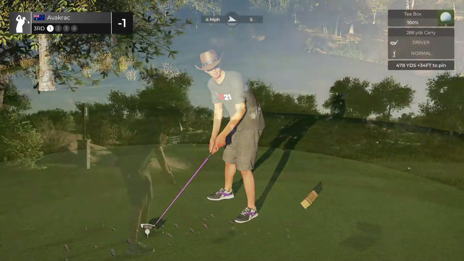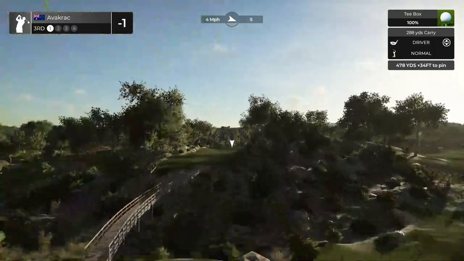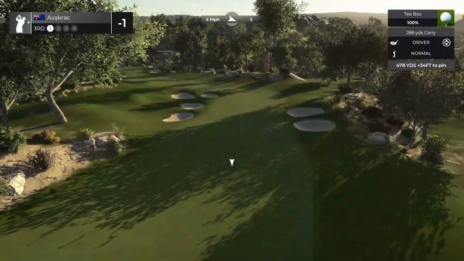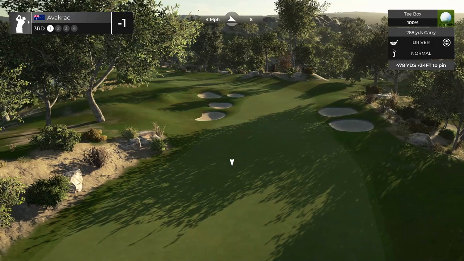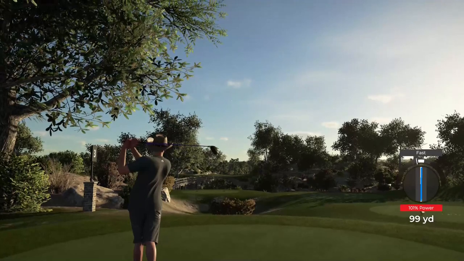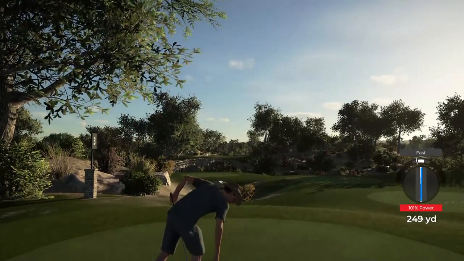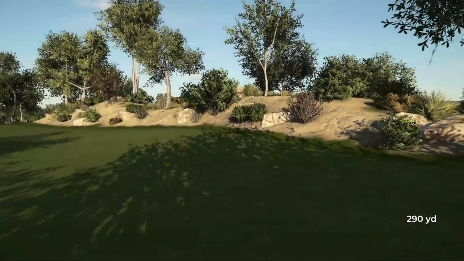Okay, hole three, par four. Nice view off this tee. I like that bridge. Mm-hmm, I do. All right, 4 mile winds. Fairway gets a little tight. A little bit of fast. Hopefully that cancels out the wind and we do find the fairway and not some sort of bunker.